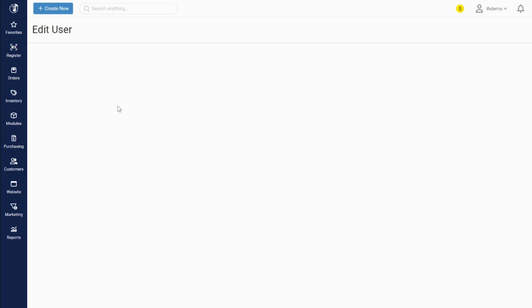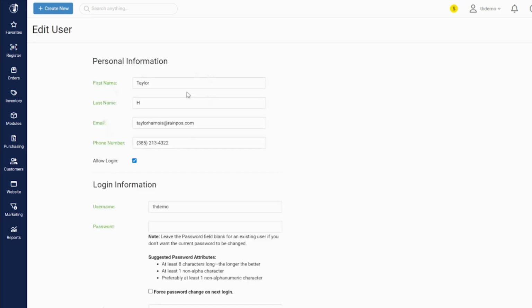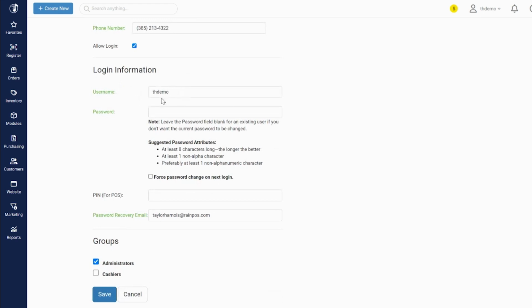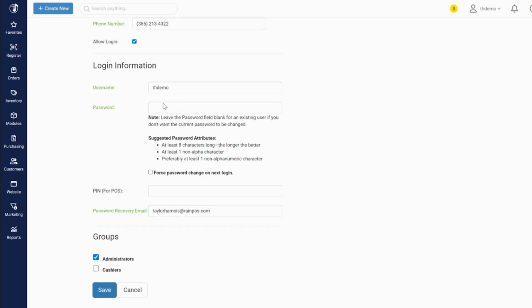Let me hop in here first. So I'll just pull myself up here. You can see there's my contact information, my login information. I can force a password change or make a password change for an employee here. I can have a recovery email. I can also require a PIN number. And what this is, in the till or in the register, in the point of sale, before this employee were to be able to do anything, they would have to input a PIN number if I established one here. So this is a really good way to have controls and kind of a paper trail on what your employees are doing, and keep them accountable.